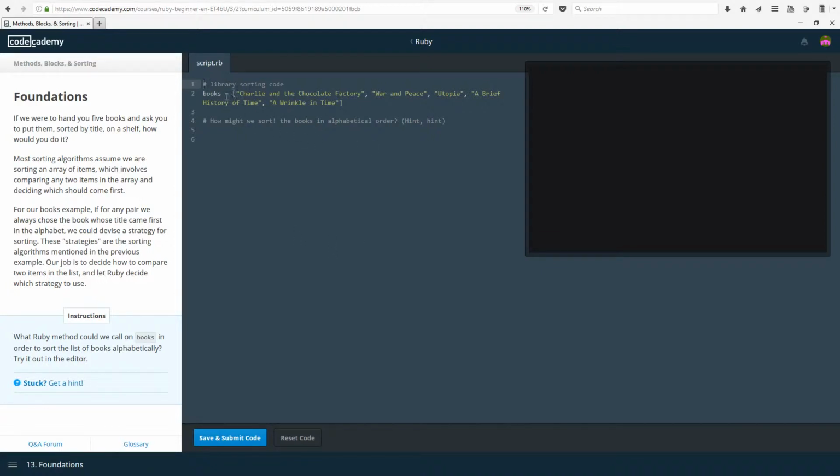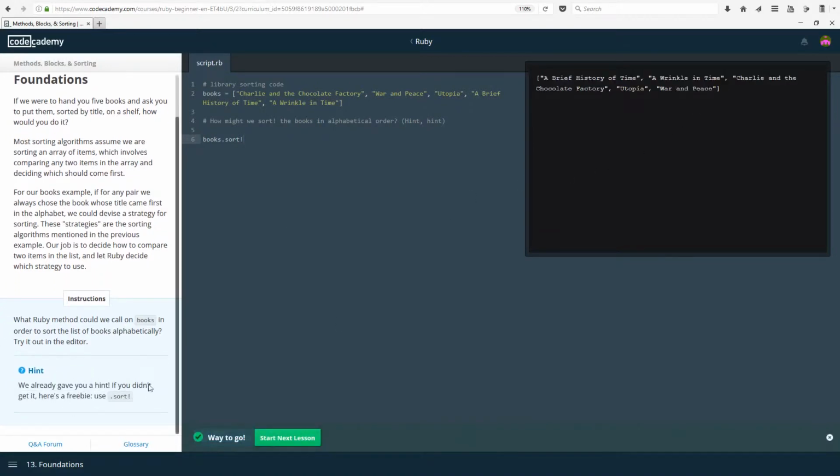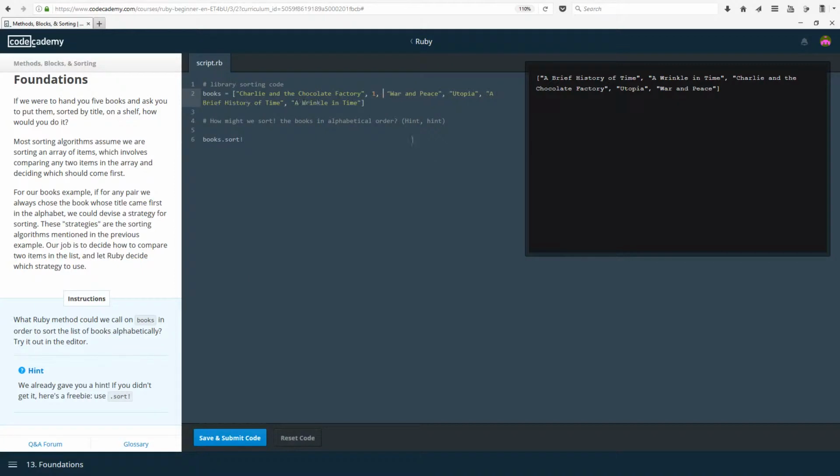So, I'm pretty sure that we can just do the exact same thing as before. books.sort!, and it is just going to sort it in alphabetical order. Let's just see what the hint is going to do. Yeah, that's what it's going to tell us. So .sort can sort numbers. It can also sort strings. And I want to experiment with this. What is going to happen if I add a number, an integer, in here? If I put 3 there. Oop, okay. So you can't actually do that.